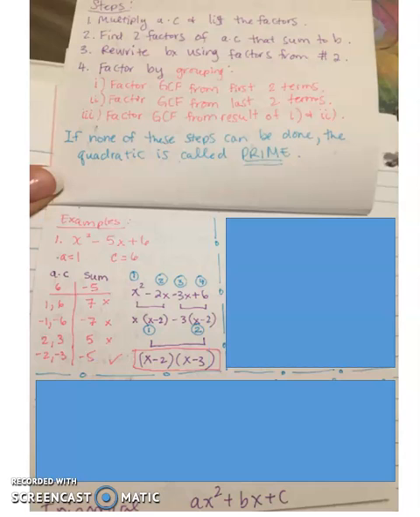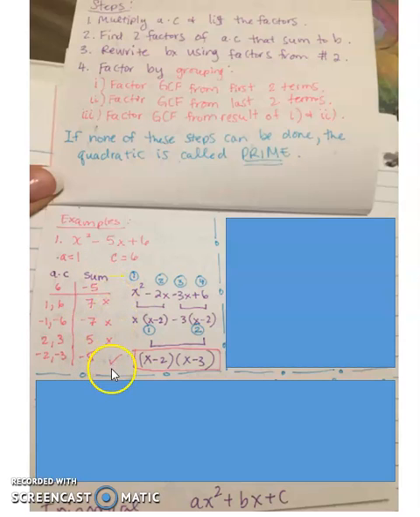So here's example 1. We've got x squared minus 5x plus 6. We know since there's nothing in front of the x squared that the coefficient there is going to be 1, so a is equal to 1. Your constant in this case is 6, so c is equal to 6. So I'm going to do a times c, and that's going to be 6 in this case. All of the factors of 6 are 1 and 6, negative 1 and negative 6, 2 and 3, and negative 2 and negative 3. In the right-hand column of that table, I'm going to sum all these up.